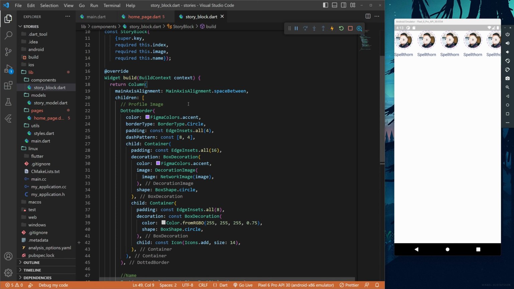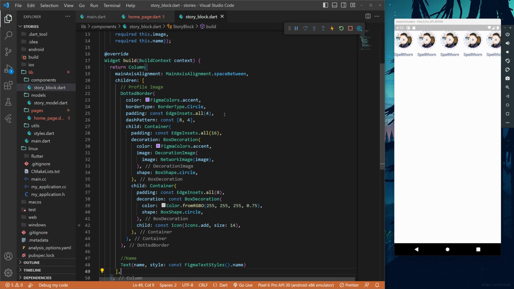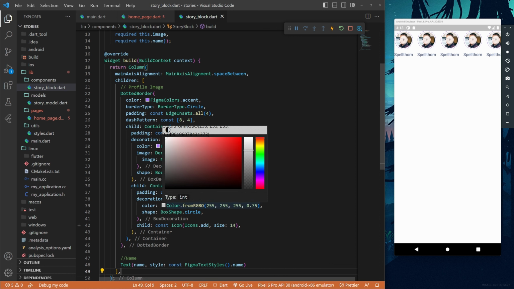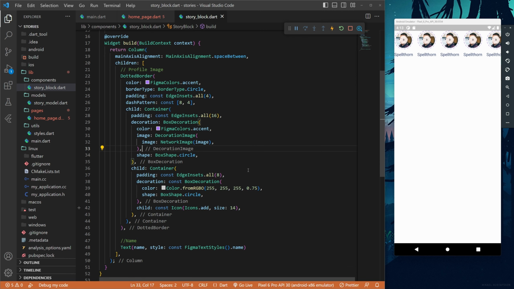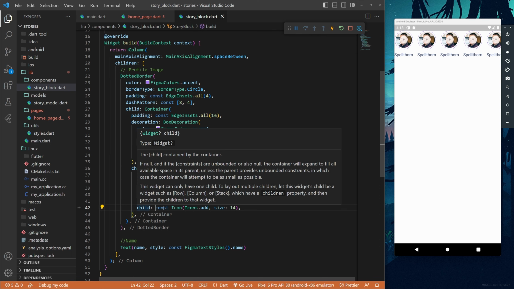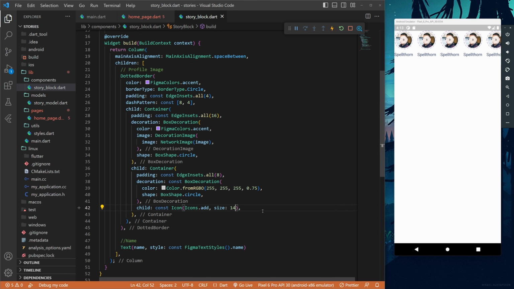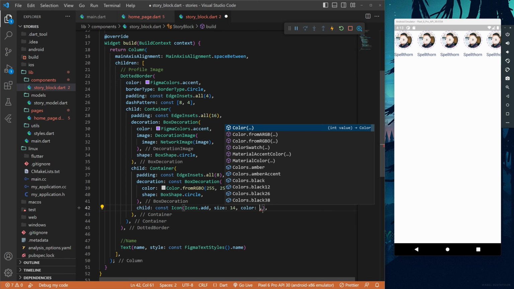So there's many ways for you to do that, but what I think is the easiest way is we can start manipulating stuff with ifs. But we can't really add an if statement here. So what we can do is we can find where that container is. Right here is the icon. Now with the icon, I actually realized I forgot to give it a color. So we do, and we're going to be messing with this, which is great.